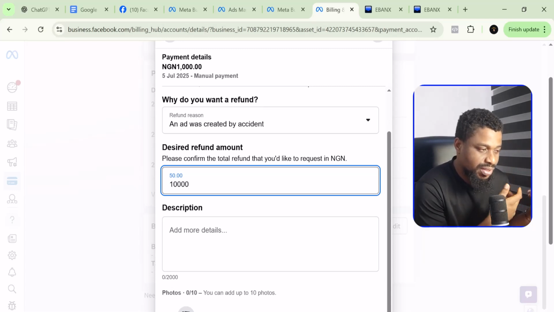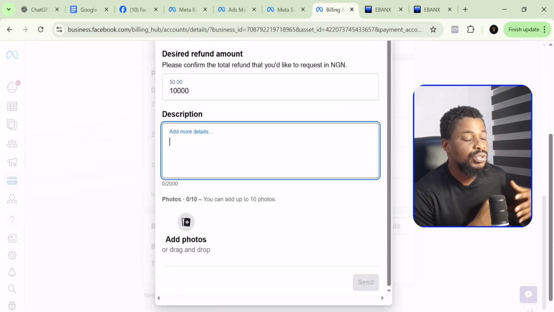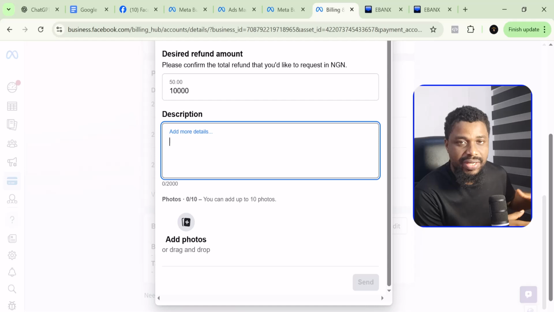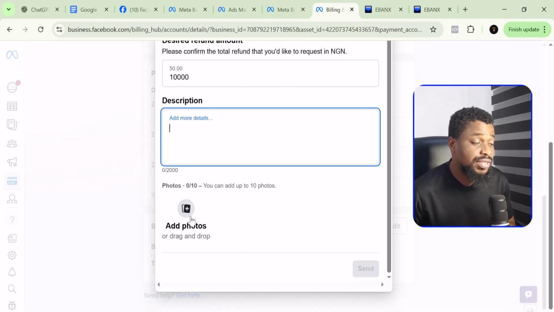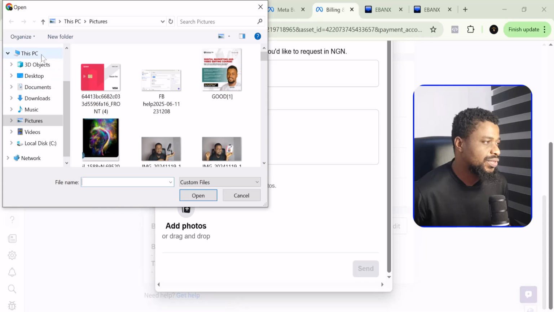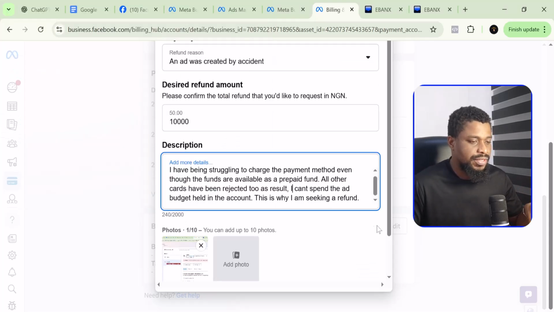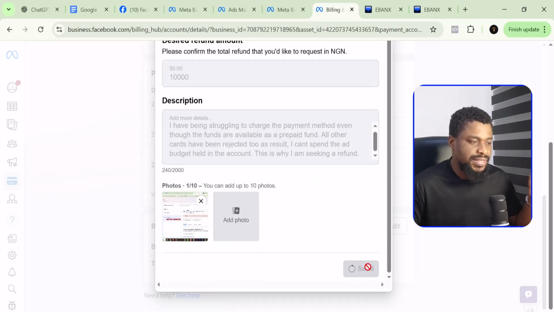So I'm just going to say 10,000 naira, and then I'm going to write a description of what transpired and why I need the money back. You can add a screenshot if you have any. I have a screenshot that I want to add, so I'm just going to look for this screenshot. So I've just added why I need the money back. And after that, you just want to click on send.